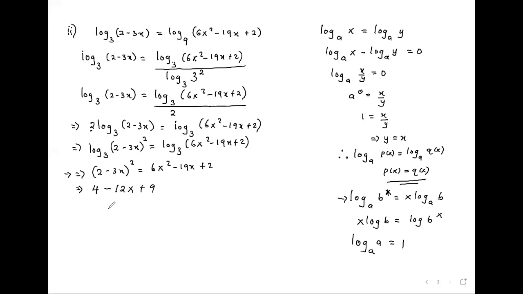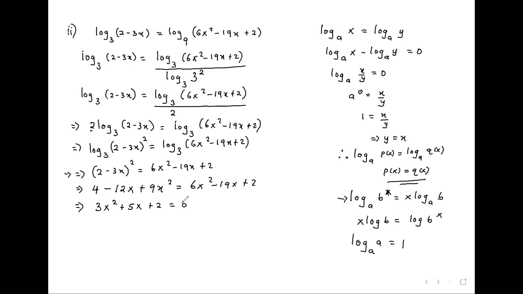After coming up with this here, it is difficult to teach because you know a lot of things. We've done binomial, so expanding a power of 2, that's an easy thing. Then we take everything to the left. So we have 9x squared minus 6x squared, we have 3x squared. Negative 12x plus 19. We have plus 5x. And then 4 minus 2, we have plus 2 is equal to 0.